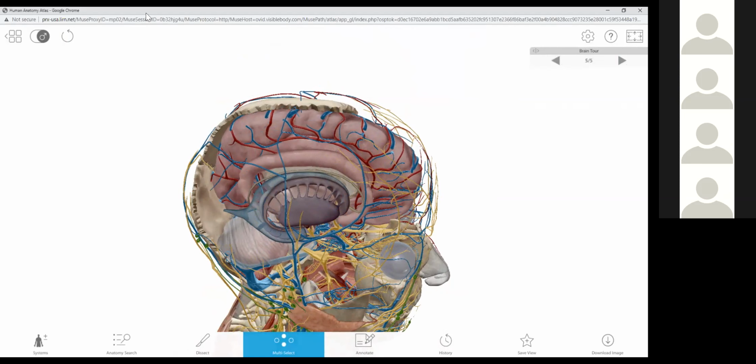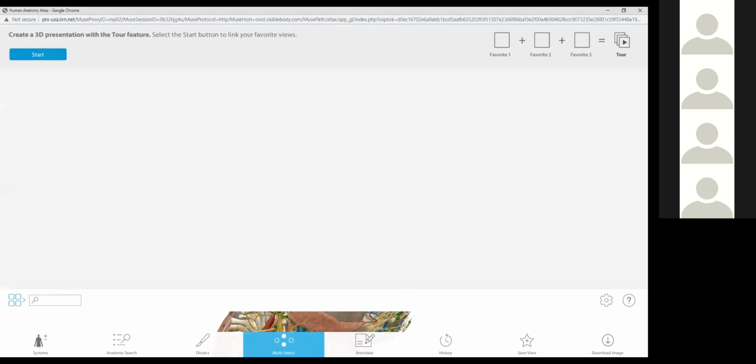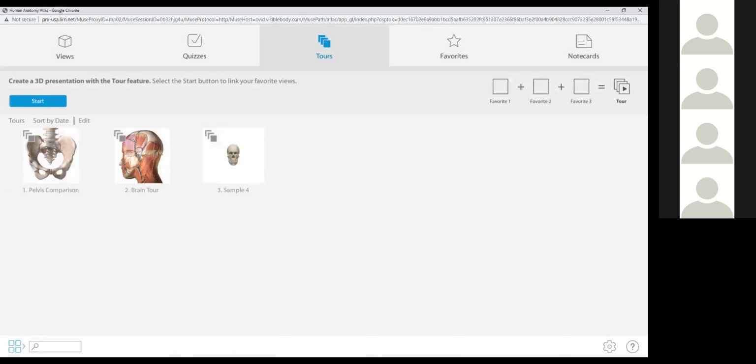So you can make these actually pretty lengthy. I haven't really gone past the 13 slide size, but it will definitely give you a full tour of whatever you would like to present to your class.